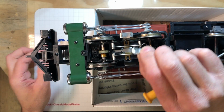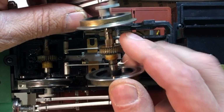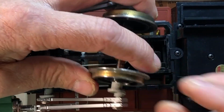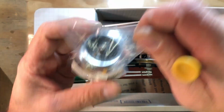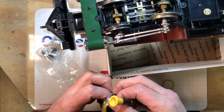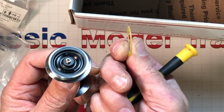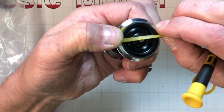Here's the shoes for the electrical pickup. Yeah, they are completely zinged. They're zinged right off. Here's some new ones that showed up, direct from Germany, made in Hungary. Even comes with fresh traction tires. Strange how they're flat like a washer, but they're going to go on like a tube. Is this going to work out well?